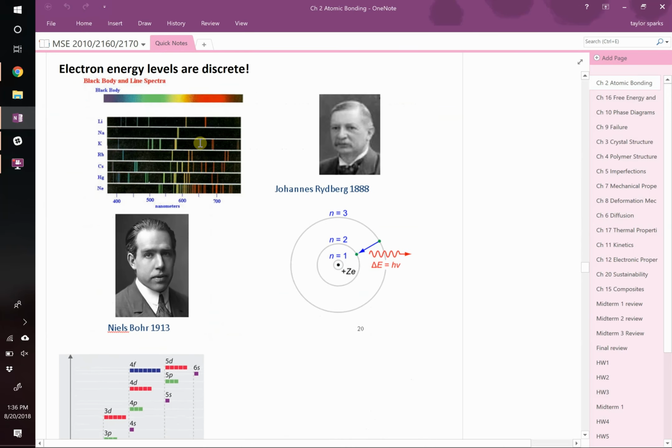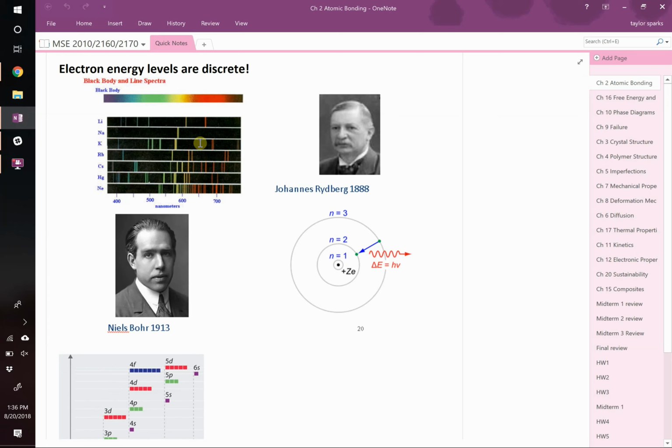Now we move to Rydberg and Bohr. So we know that electrons exist, but are they this nebulous cloud just floating somewhere around the nucleus? Or do they sit in certain spots, right? So Rydberg realized that they actually sit in certain spots. And how he figured this out is he took different metals and he burnt them. And when he burnt them, he basically had a prism. And if you've seen a Pink Floyd album, you know that light comes in and it splits, right?